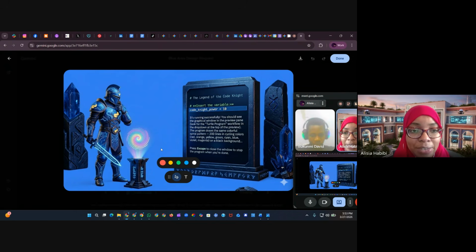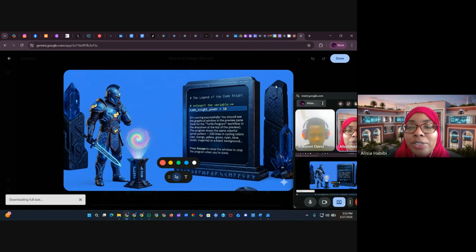Now you can be creative, David. You can be creative and do this. Look, if you have an image editing tool, just a simple image tool where you can cut this out, you can do this. I'm going to show you what I mean. I'll show you what I mean real quick.